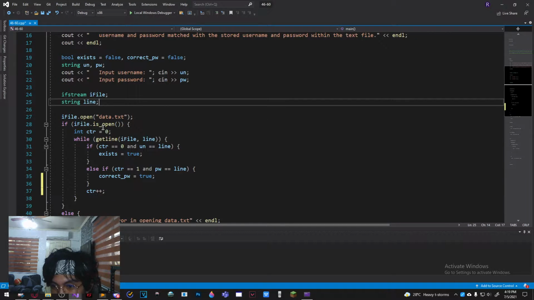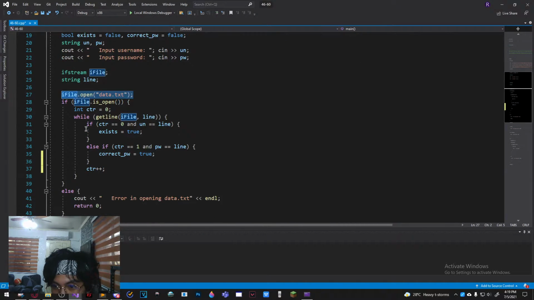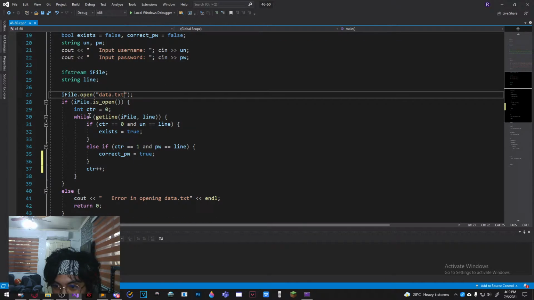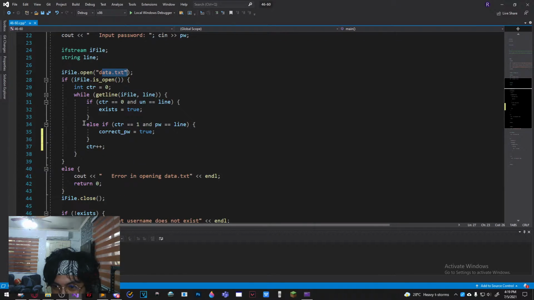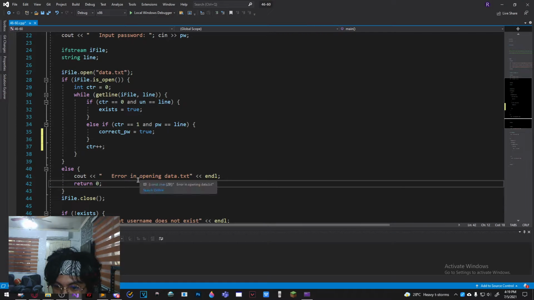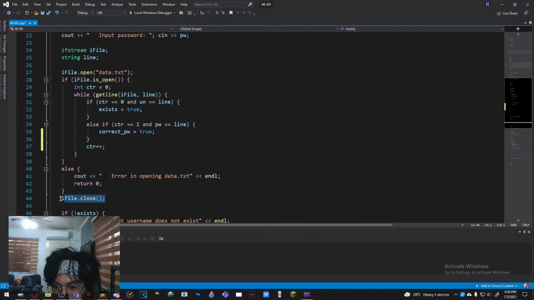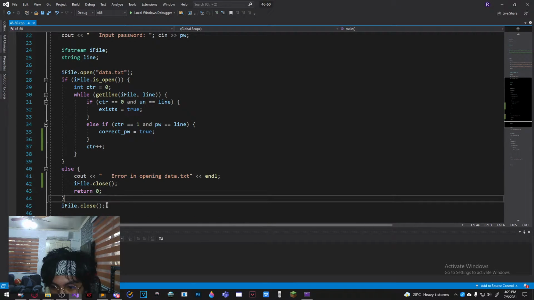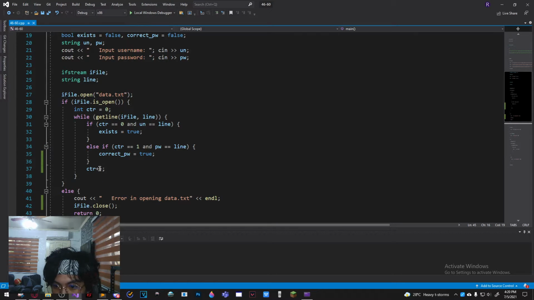Next, over here I made use of ifstream to open the file, and then I also have a string here called line. Same thing with number 3. So basically we opened the data.txt file, which we will get from our number 3 in a sec. We're gonna transfer that file into our folder, and then here if the file was not successfully opened, it prompts that there was an error in opening the data.txt. Actually, I'm gonna put my file close here since we're gonna return 0 here. Otherwise, if there was no error, we're just gonna go back here.